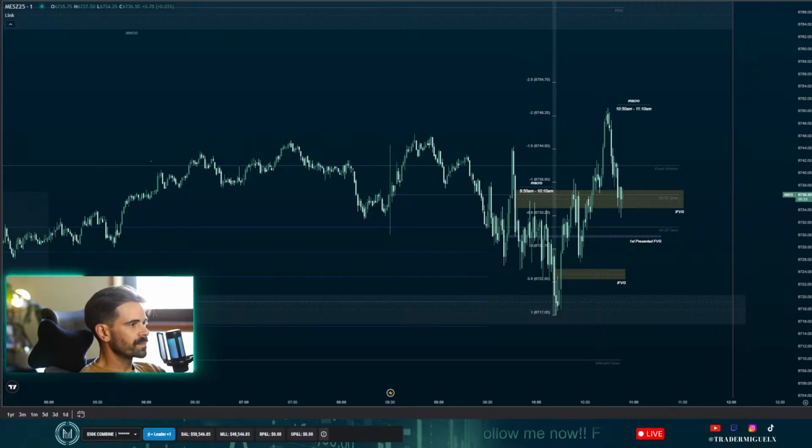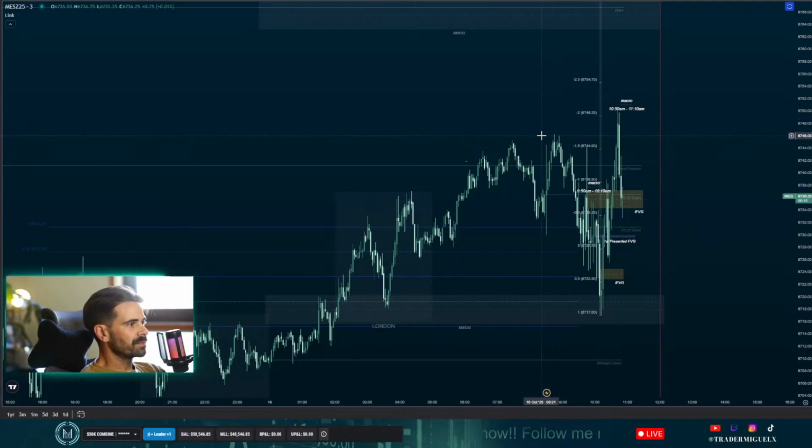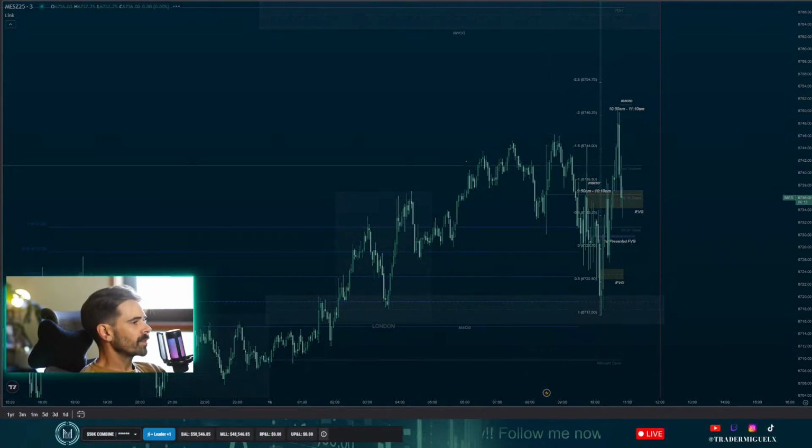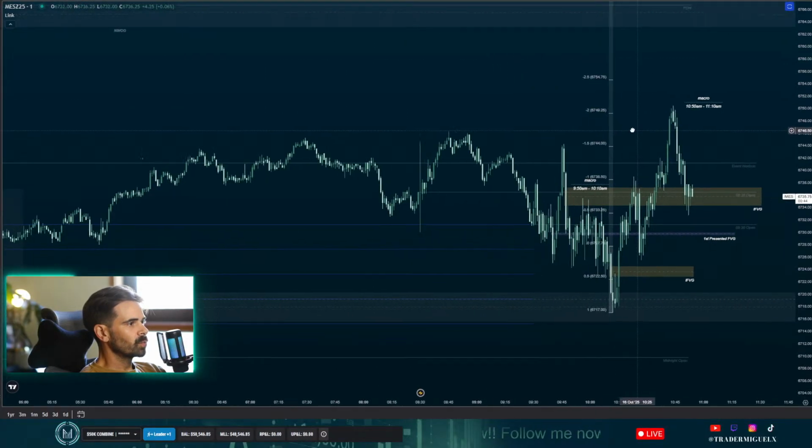We'll give it some time here before the market decides whatever it wants to do. Let me just check the higher time frames here. On the 5 minute, it seems like we are retesting a bullish breaker. So if we really can resist here and can eventually support inside the breaker, I don't know. We'll give it some more time.